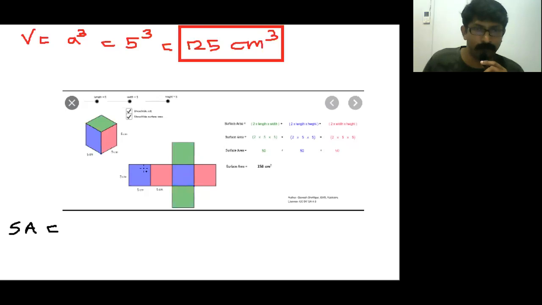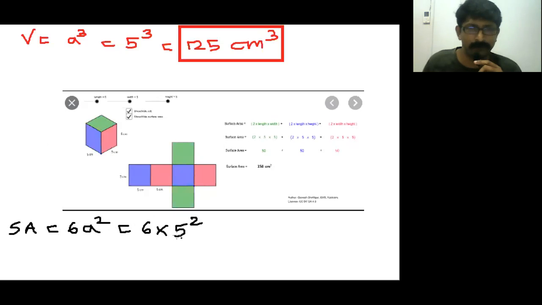Now we have to figure out what will be the surface area. So what we're going to do is, this would be 5 into 5, 25 centimeter square. And now there are 6 such surfaces, 1 2 3 4 5 6. So what will be the surface area in that particular case? It will become 6a square. Now A over here is 5, so 5 square will become 25, 25 into 6. Now some people will do 6 into 5, 30, and then they'll do square. Then obviously that will go wrong. So students, you should be very careful.